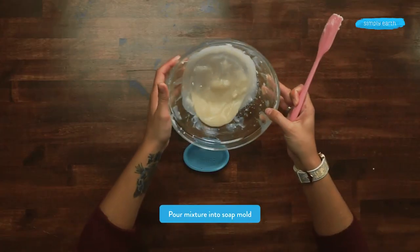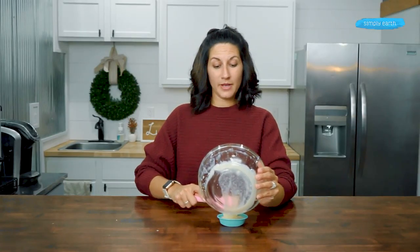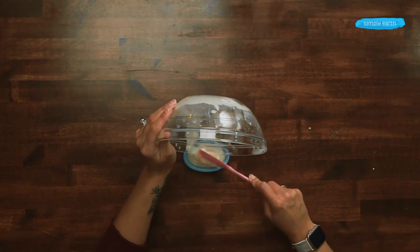All right, now that I've been stirring this for 3 to 5 minutes, it looks like it's a good consistency. I'm gonna pour it into my mold. Some of it may have hardened a little bit. That's all right, just push that into the mold and it'll even out once it starts cooling down. I'm gonna set this aside to let it cool and then I'll pop back once it's cooled down.